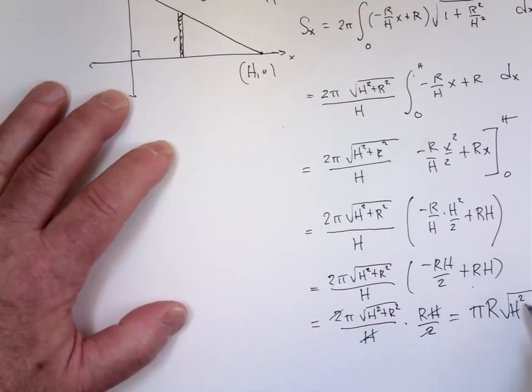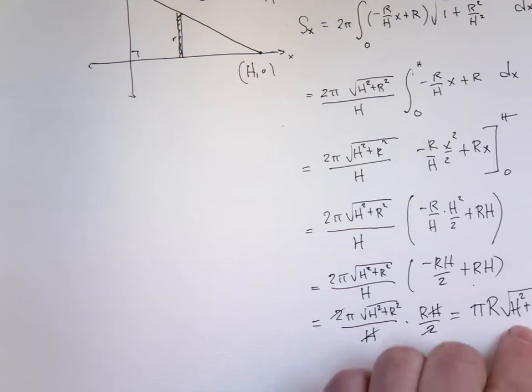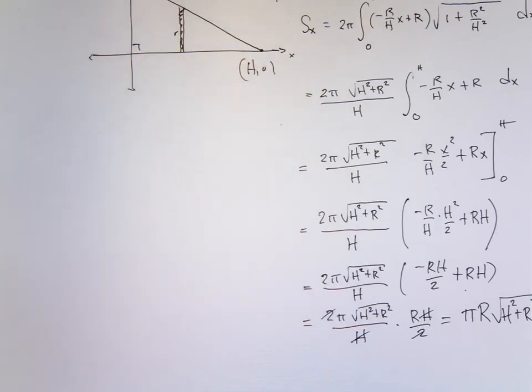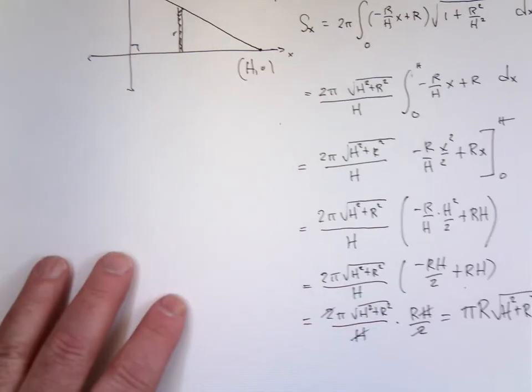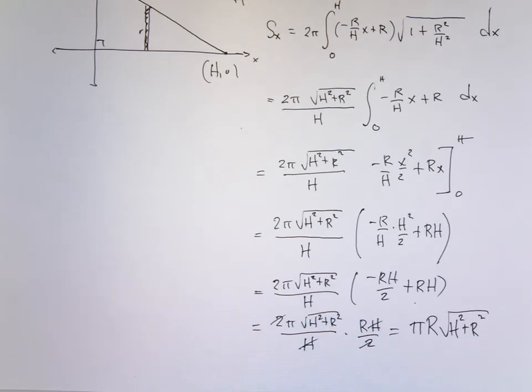Now, wait, Dylan, what did you read for the lateral surface area of a right circular cone? And make sure you only had the lateral surface area, not the total area. Pi r times the square root of r squared plus h squared. Okay, there we go. This is sometimes called the slant height of the cone. It's this distance right here. Sometimes that's called S or L. But that's it. We have derived the surface area of that right circular cone.